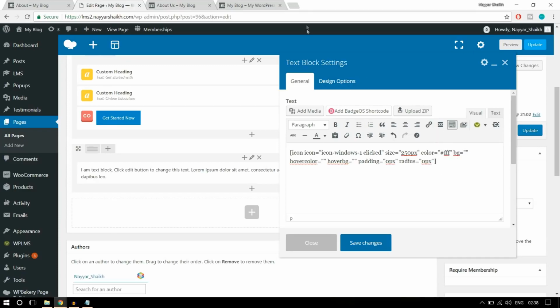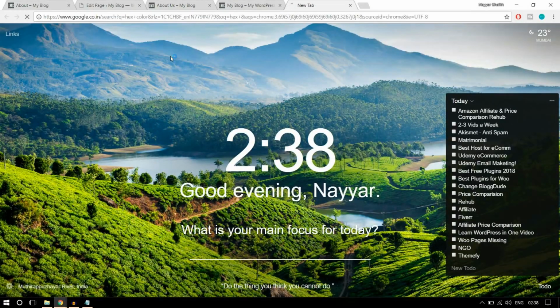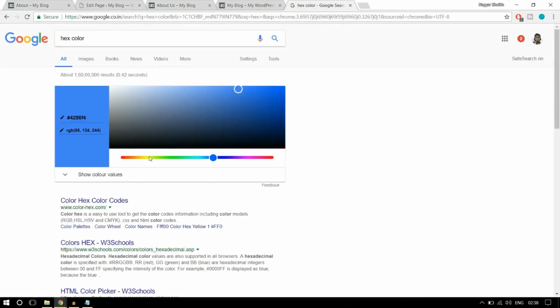If you don't know all these codes, it is really simple. You can go to Google and type in hex colors. Suppose you want white, you can go to the white section, and this is the code. If you want blue, you can go to blue. If you want red, you go to red. You select any color and you'll get these codes over here. So the code for white is FFF. You can type F 3 times or 6 times. It will do the same job.